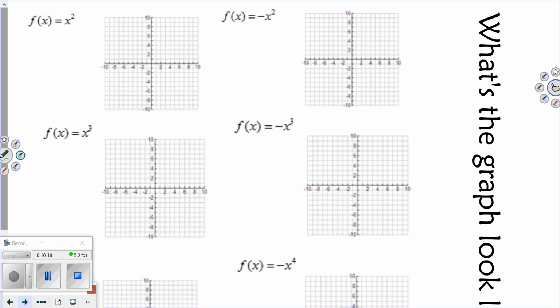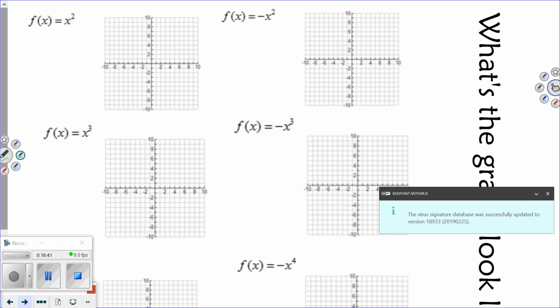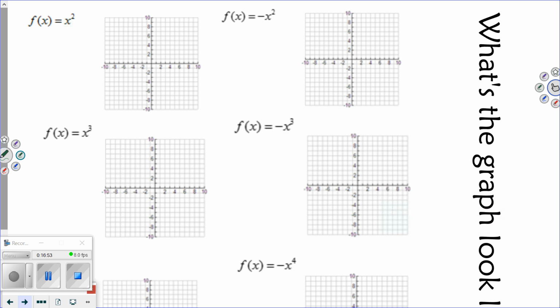All right, so let's get an idea of what graphs look like. You guys have your graphing calculators. Let's go ahead and graph some of these. Go ahead and graph x squared. Do you guys remember how to make it graph? Turn it on. Hit the y equals button. Go ahead and draw a sketch of what that looks like. You have a whole page of graphs. Let me give you some time. Go through every one of those graphs and draw a sketch of them for me.